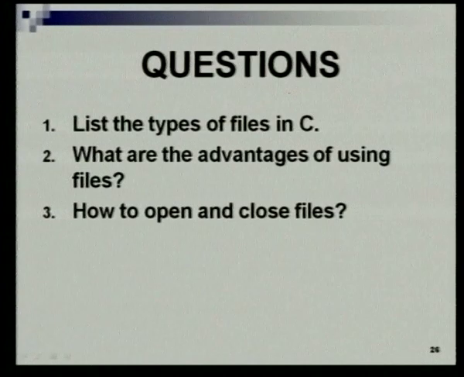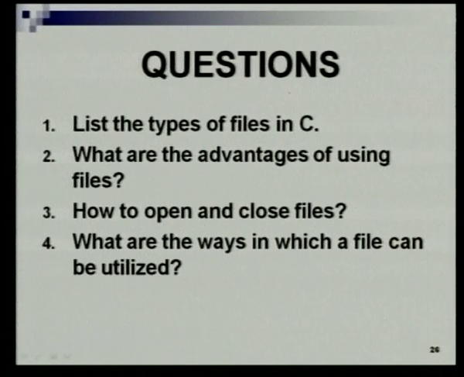How to open and close files? This is using the fopen and fclose functions, and every time we use the fopen and fclose functions, we have to check for the error conditions also. The ways in which a file can be utilized: for reading, writing, as well as for appending, or for both the purposes at the same time.